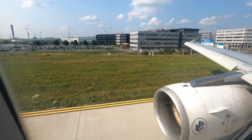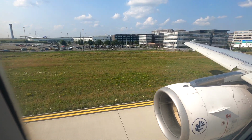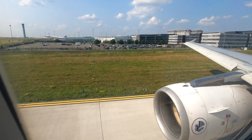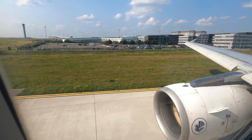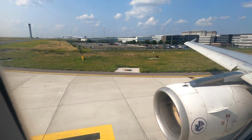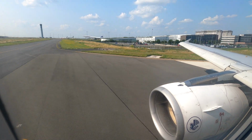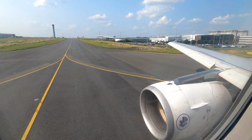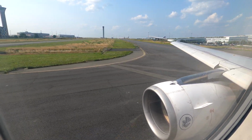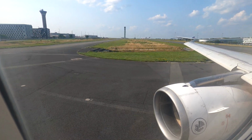I typically don't like to show too much of the taxi and takeoff because I do have full taxi and takeoff videos on my account. However, this is a very special moment because in Charles de Gaulle Airport, they have a really cool art exhibit outside. That's right, it's art because it's the Concorde, which is a legendary aircraft that Air France and British Airways both used to operate. It's really cool how Air France has their Concorde on display outside, so when you're taxiing around by the gates and by the runways, you can go right by the Concorde. It's so cool to see this aircraft. I really wish I got to fly on it.